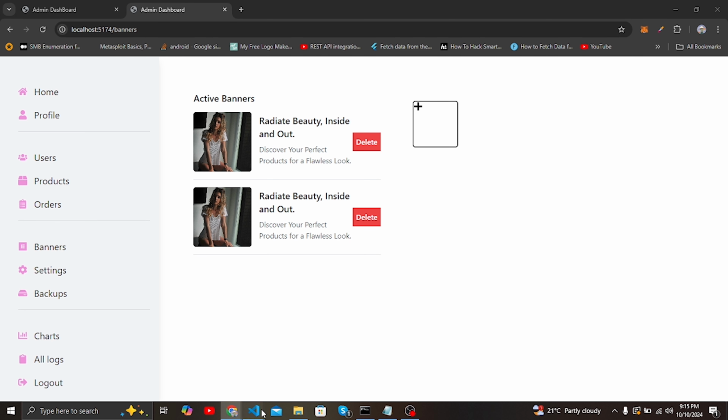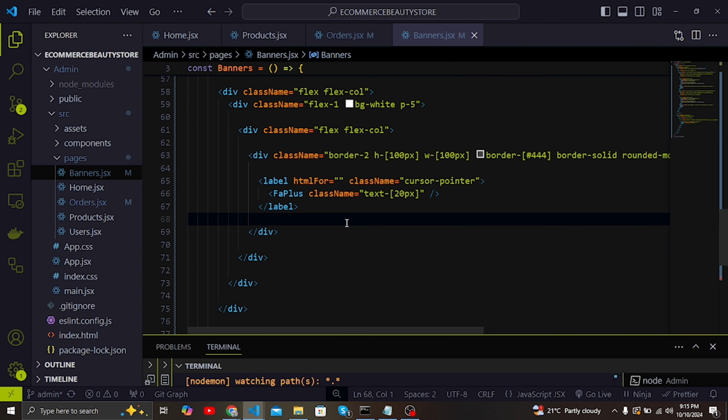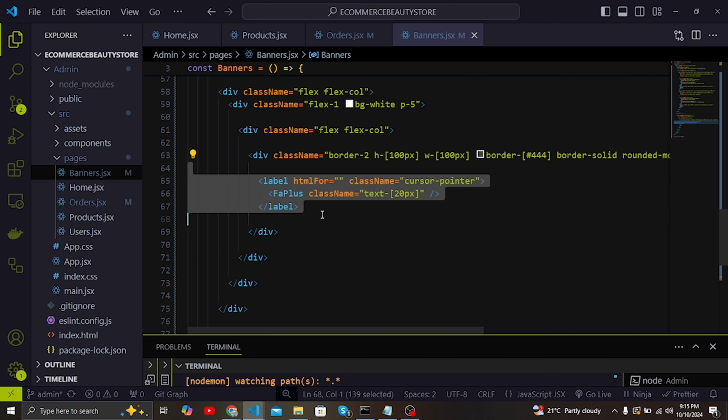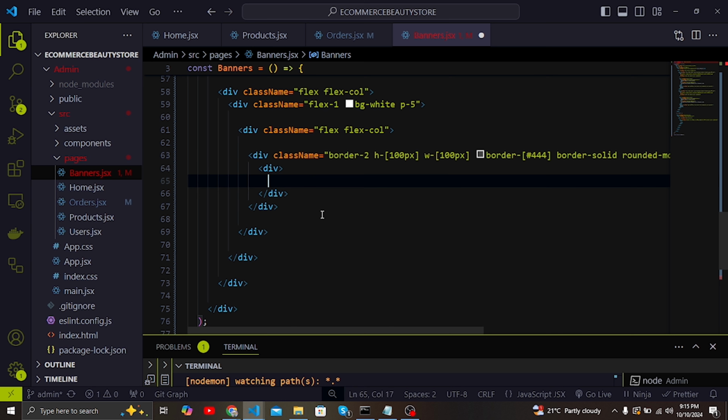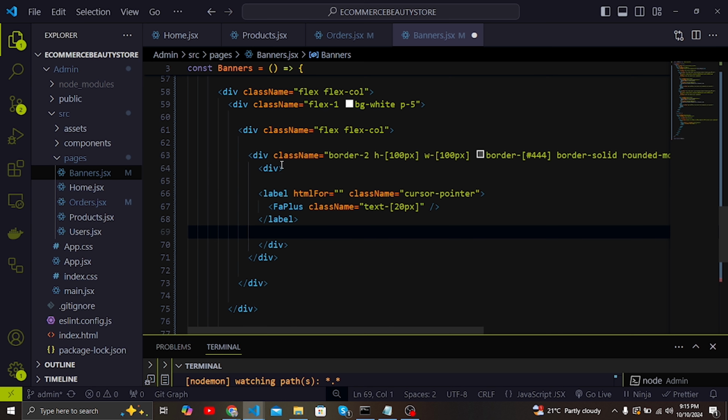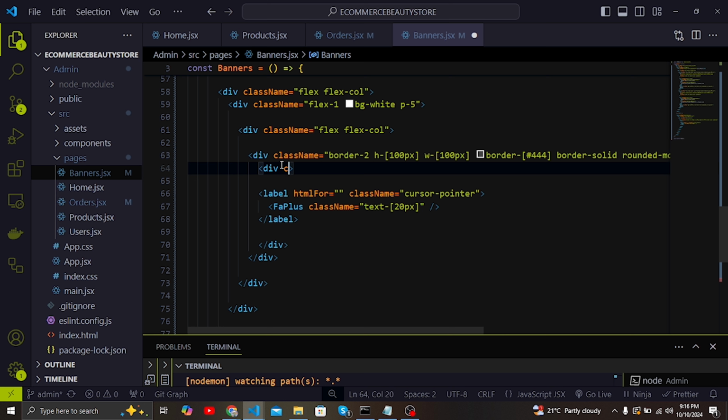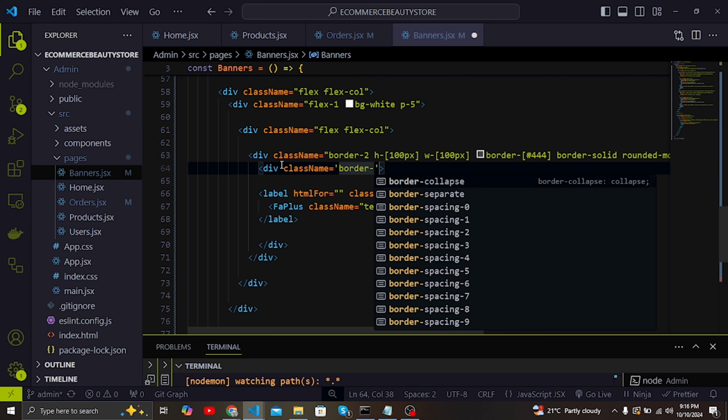And I think what I can do here is have another div that wraps this part. So let me just come up here. Let me have a div here. So this div I'm going to make sure that I style it. So let me add, for example, the border of 2.